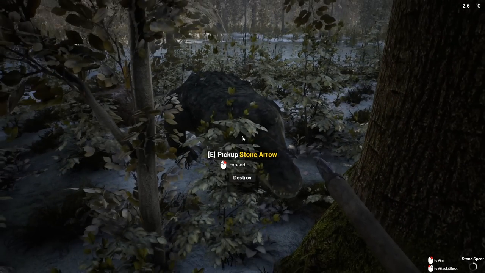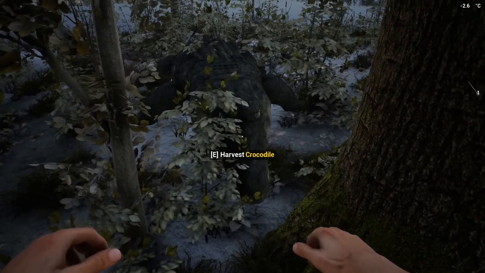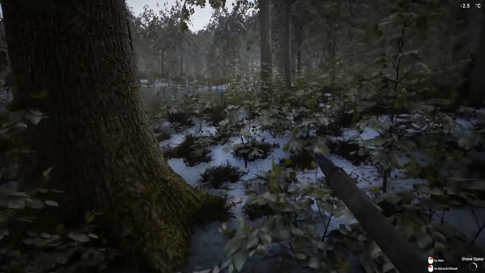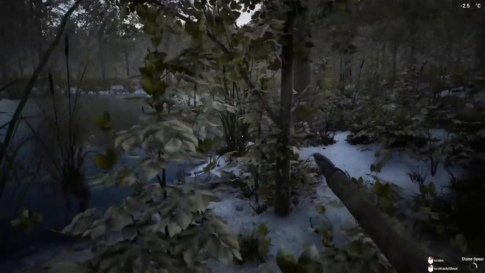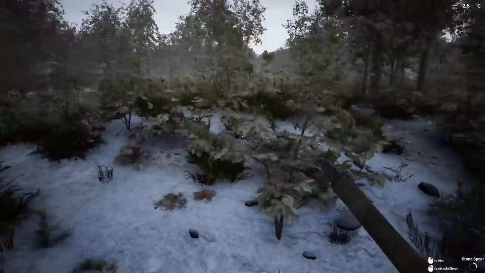Wow. Okay, let's get him with this. Now he's dead. Okay, well that was pretty interesting. Alright, I think I'm going to try and stab him with a spear. My friend told me if you stab him three times quick enough, they won't do much damage to you, if any. But I'd like to get just one.